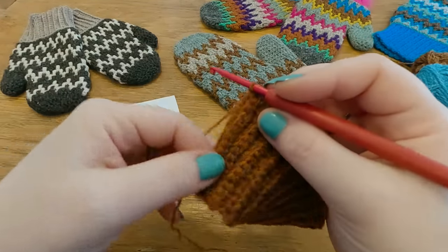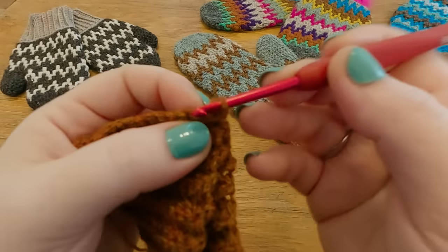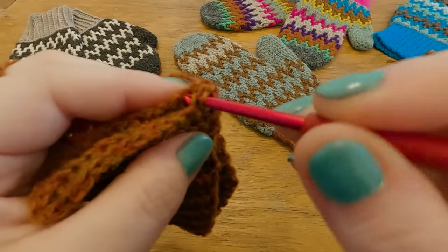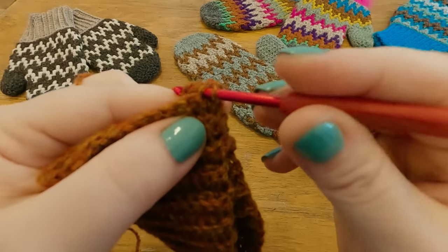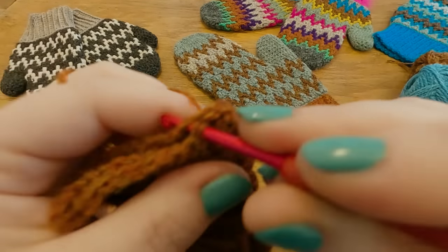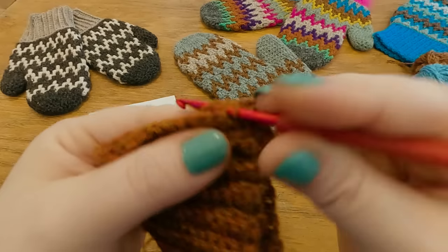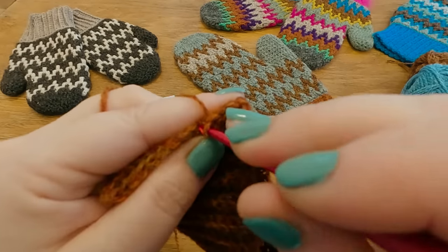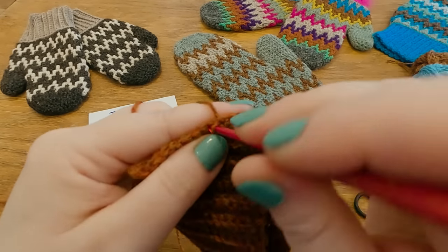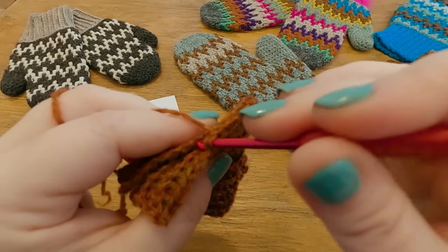And now we're just going to do this the whole way down so that we're connecting this into a circle. So we go into the front loop here, and always take care to do the slip stitches not too tightly when you're joining something like this, and then into the corresponding stitch there, and slip stitch your way down. I always love joining with slip stitches, something so satisfying about it. And when you do it this way, you don't get a very visible join. I mean, it's a join, you can see it, but it kind of blends in with the other ribbing ridges.